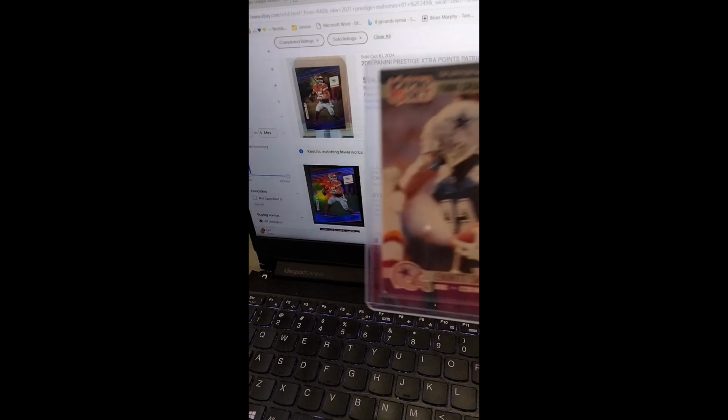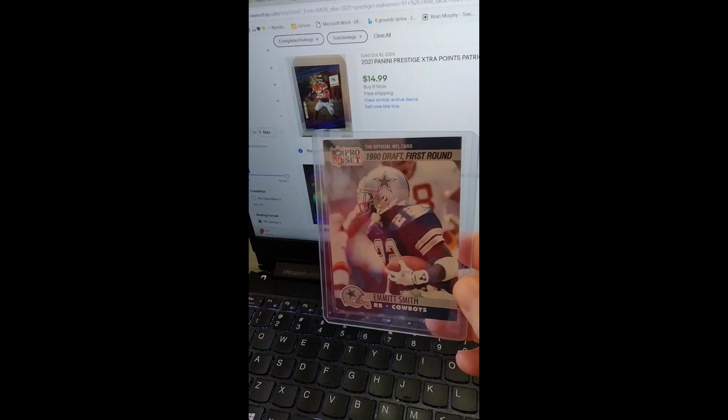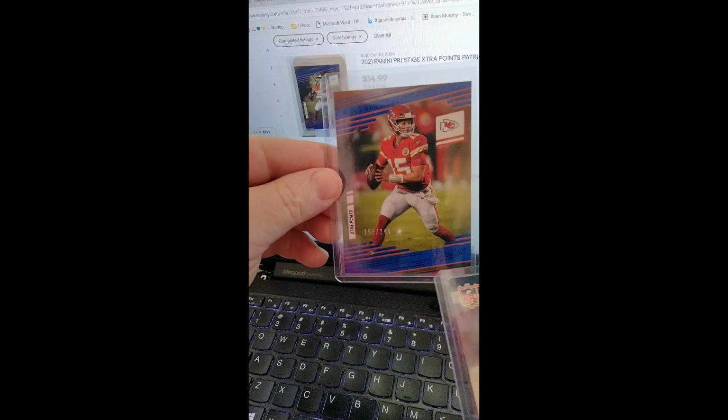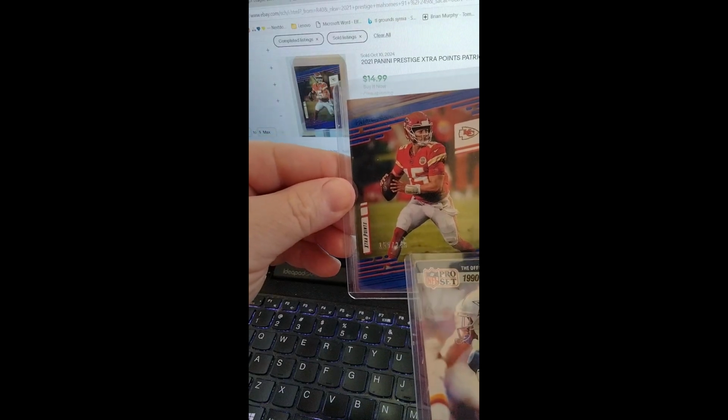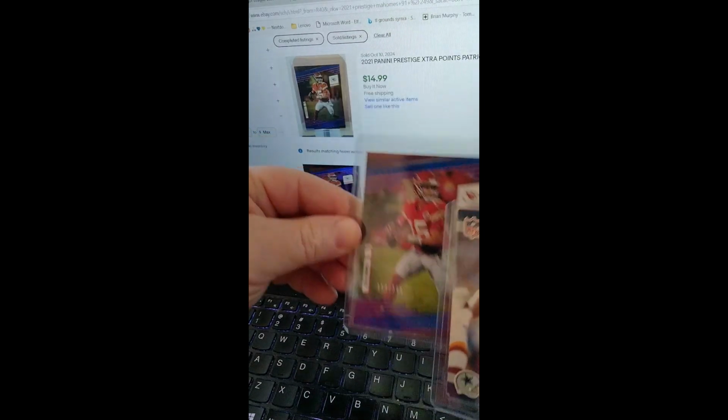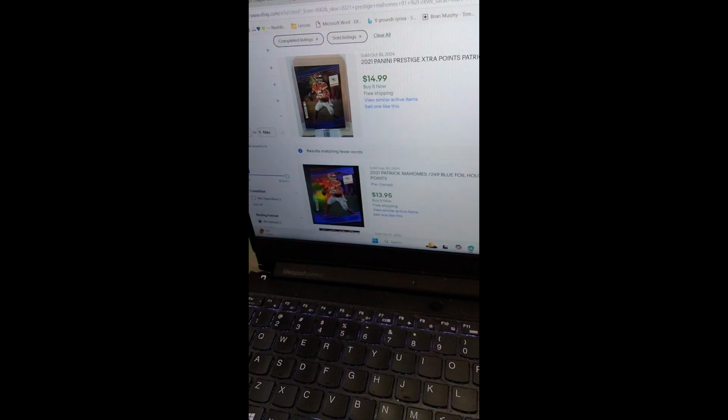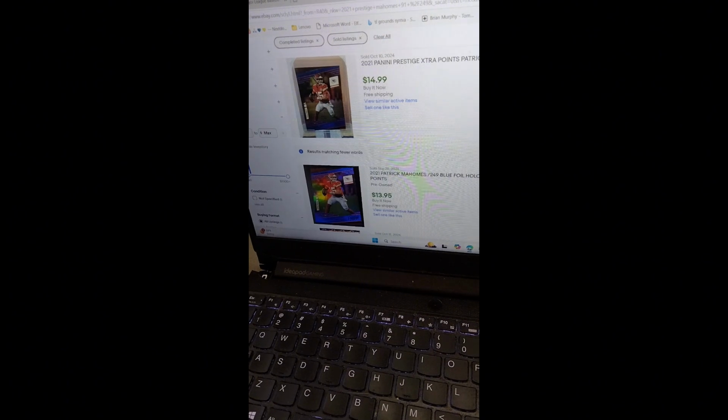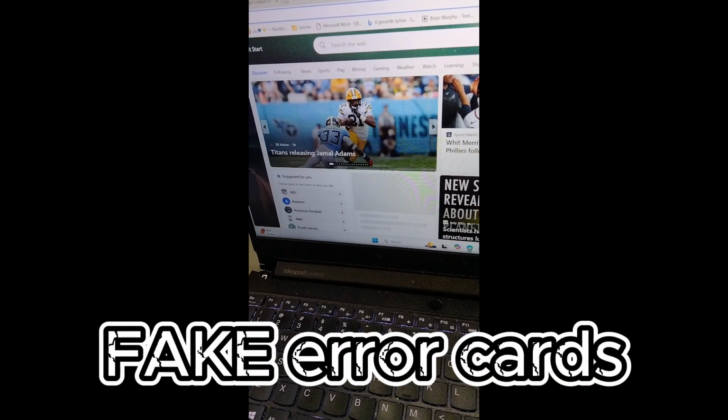So whenever you have a base card, you can go by the whole list. When you're going by numbered cards or short prints, and any parallels, make sure you're checking for that particular type of card so you don't undervalue yourself. Okay, we already talked about shill bidding. Let's go to another scam, which is error cards.